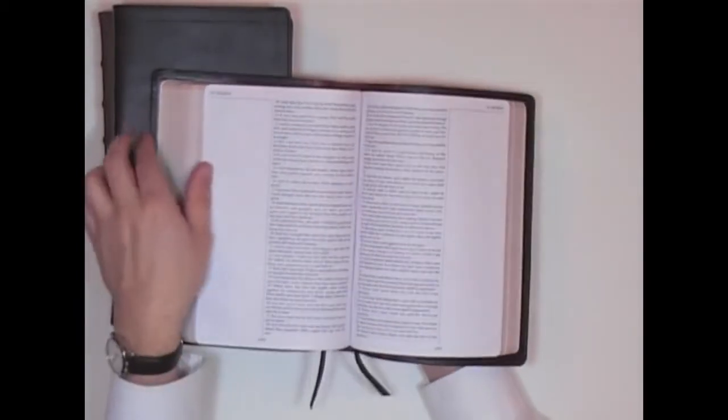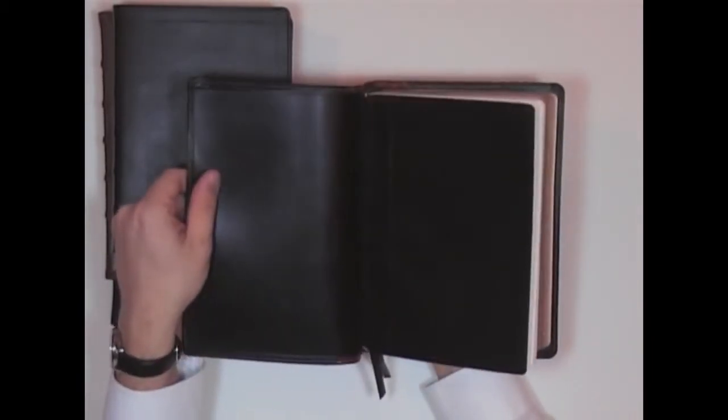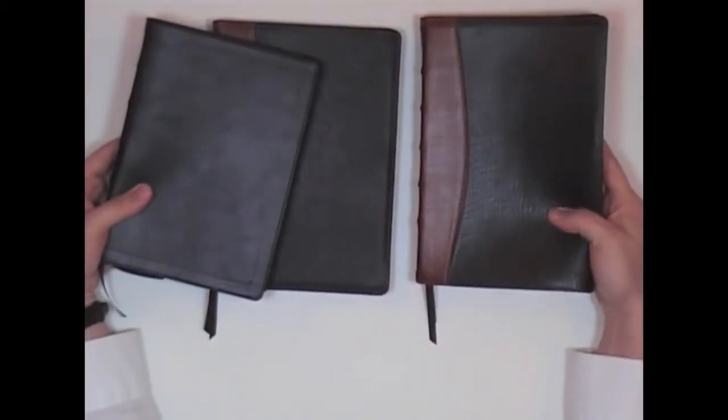But just a really, really nice Bible. And again, the feel of the thing is just so high quality. I mean, these are very, very nice. This is the one that I would recommend. When people write to me and say, where could I get a good King James Bible? Right here. Local Church Bible Publishers.